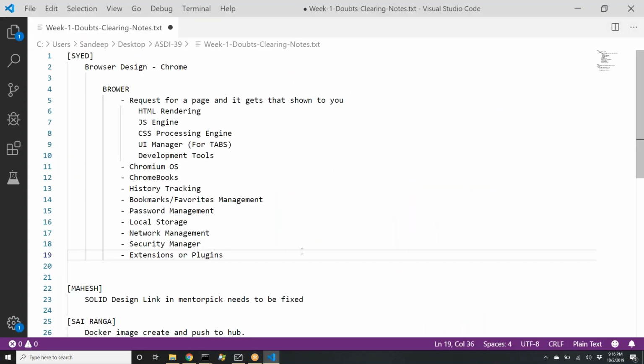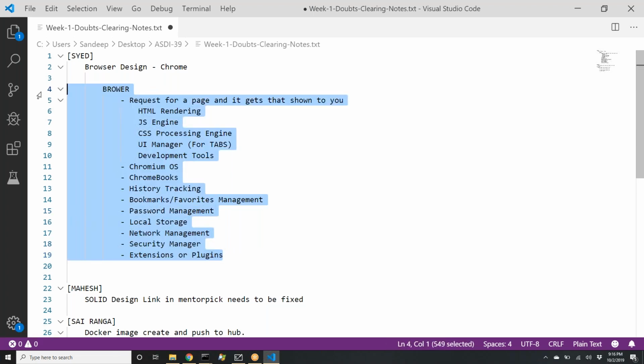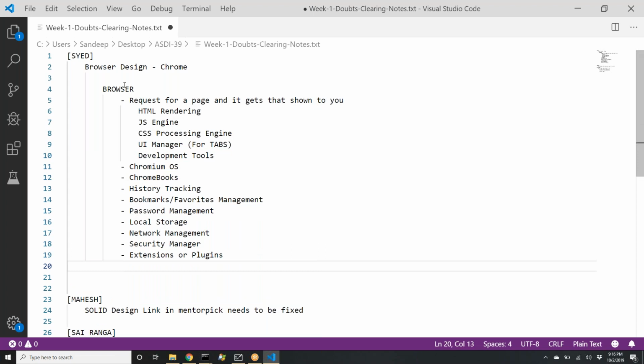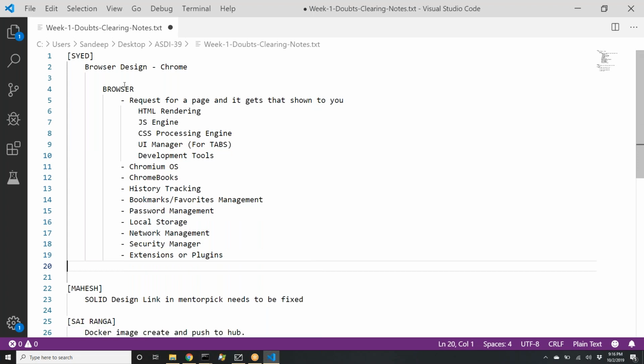The goal of this exercise was, if we see all these functionalities of a browser, there have to be components that take care of individual functionalities. So what is your view of a browser? How broad can you see a browser?